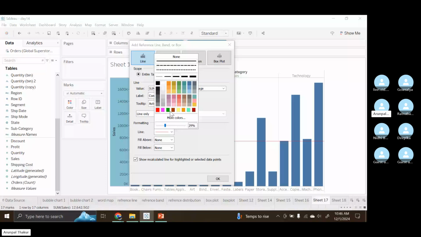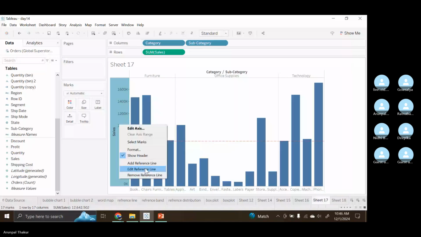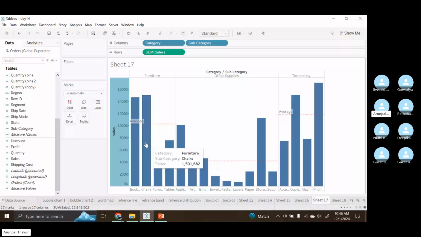So this is for entire table, but if I want according to the categories, so what I'll do, I'll say per pane, I'll say okay. So see, according to the levels it is getting. Now one more option is there.